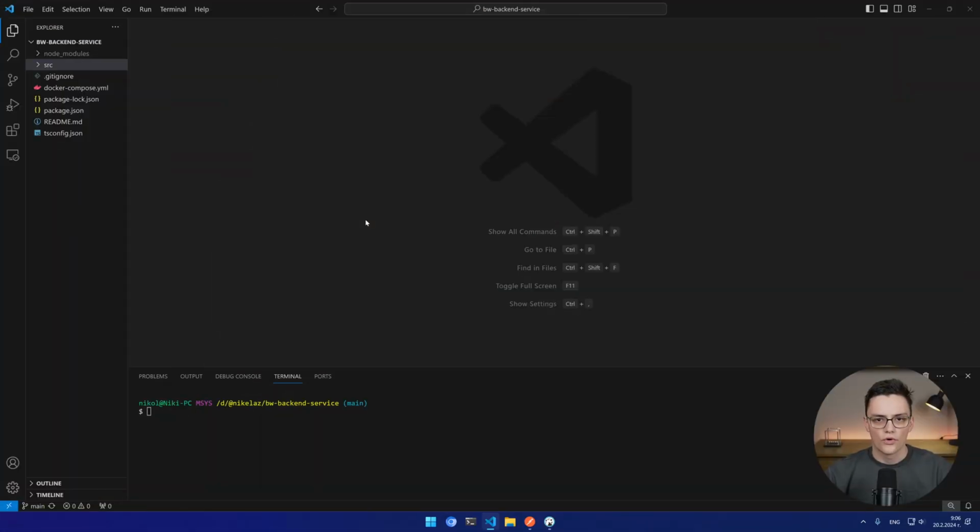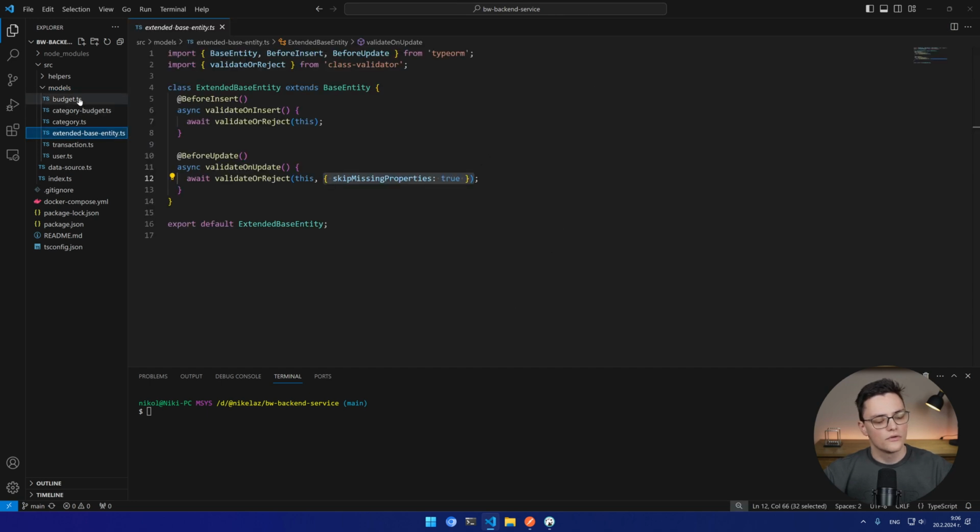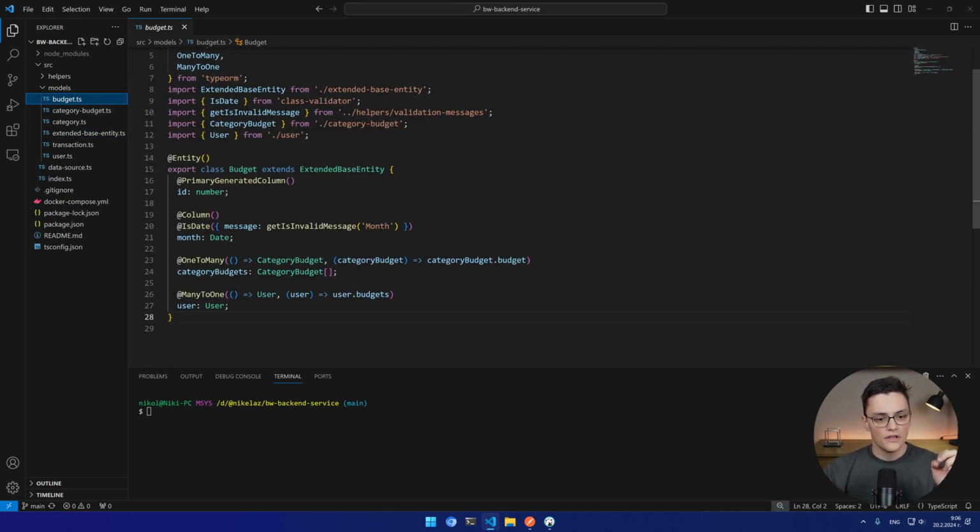Before I start working on the controllers, I want to mention a few changes I made to the models since the last video when we built them. These are relatively minor changes. First of all, you can see all of this source code in the repository, which is public. It is linked in the video description.